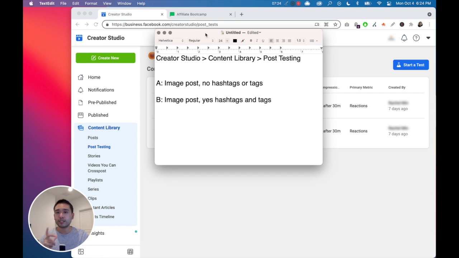Always be testing, especially when it comes to organic posts. It's completely free, and I always tell people to just always test different things out, test different images, post text. And this goes for anything too. Like if you are an agency or a consultant, and if you are running social media, make sure you're testing things out. Also, if you have your own brand, if you are your own brand, or if you are doing any affiliate marketing, always test different things out, because you'll never know what will work and what will not work.